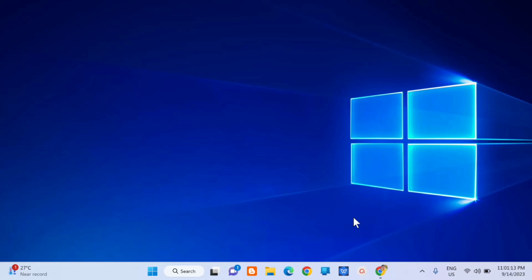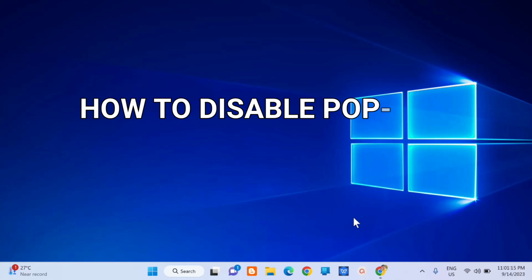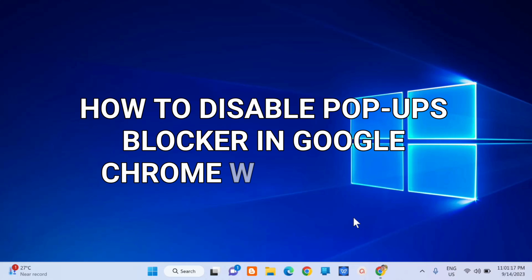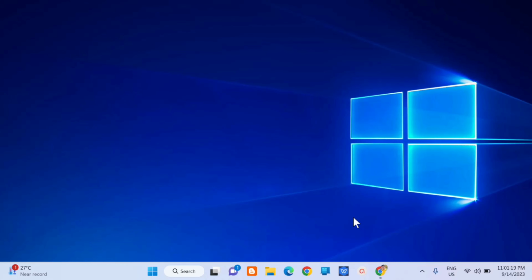At sa video ito ay tuturo ko on how to disable pop-ups blocker in Google Chrome web browser. A quick info about pop-up blocker is that it is any program that prohibits a pop-up at some point in time. This may consist of multiple internet windows or actual pop-ups caused by coding on a web page, and to avoid pop-up ads from web page. Alright, so without further ado, let's go ahead.